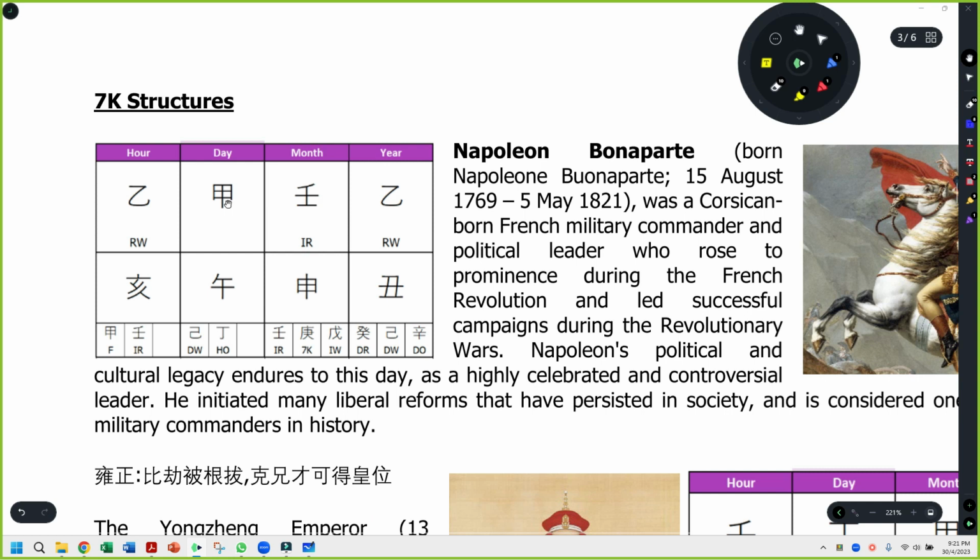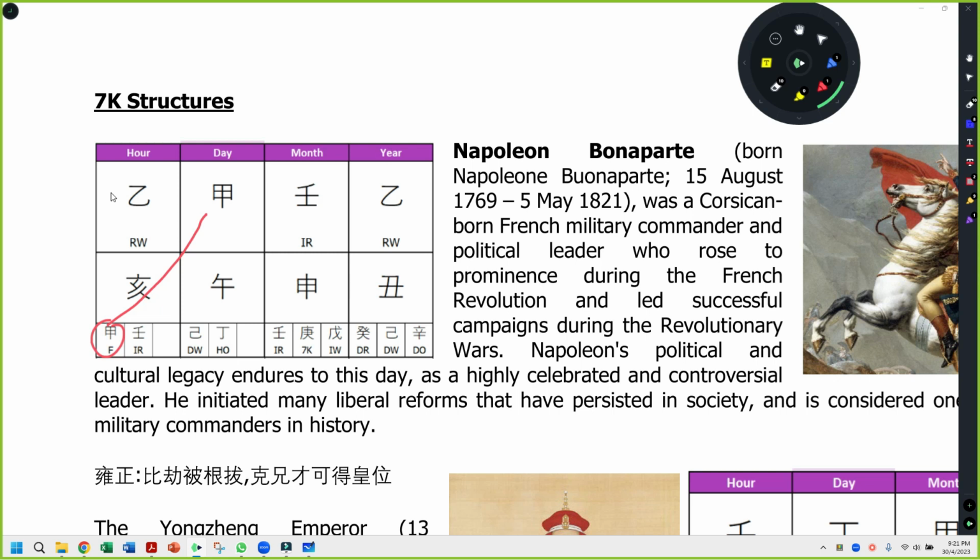And this person is a Jia Day Master. As a Jia Day Master, number 1, born in the month of the monkey, autumn, Jia is weak. So therefore, this is a weak day master. It's a very weak day master. And you can find that the person, is there rooting? Is the person rooted? The person has a very minor rooting here. Okay, so yes, the person is rooted, but born out of season, weak, and the rooting is by distance only in the hour, so quite weak, quite weak.